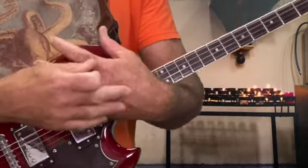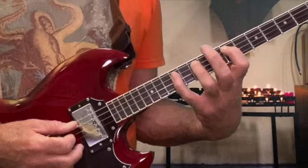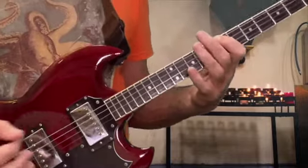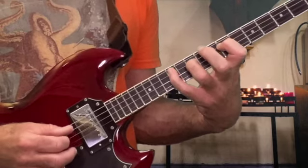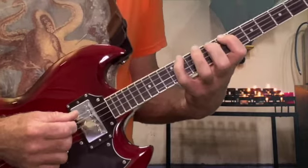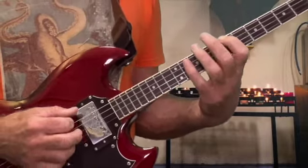relax the pressure in the back of the hand, and try to do it with this effortless stretch that somehow comes from the center of the hand, not the muscles. A light touch is all you need to get a good note a lot of times. Whenever I find myself getting tired, it's usually because I'm clenching my hand too much. So really relax that fretting hand.